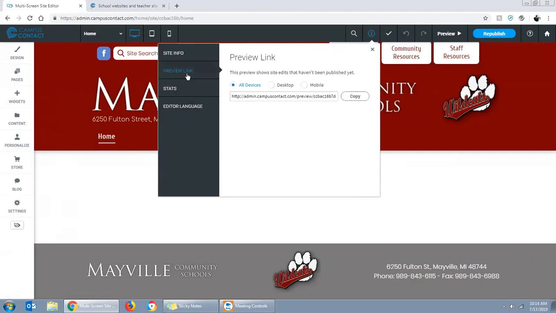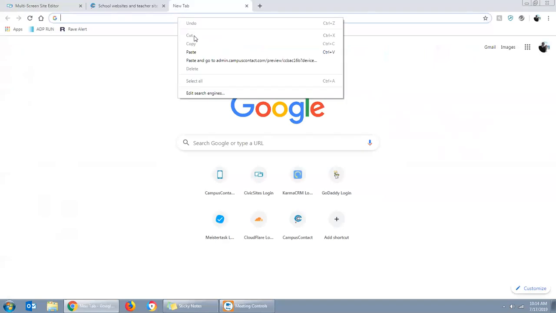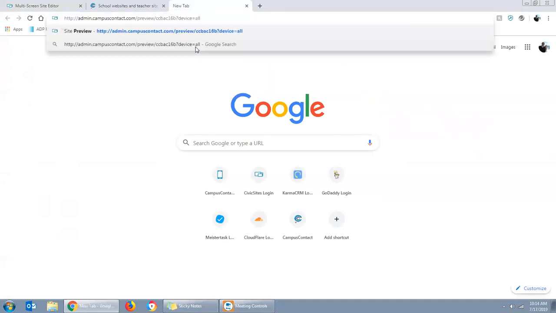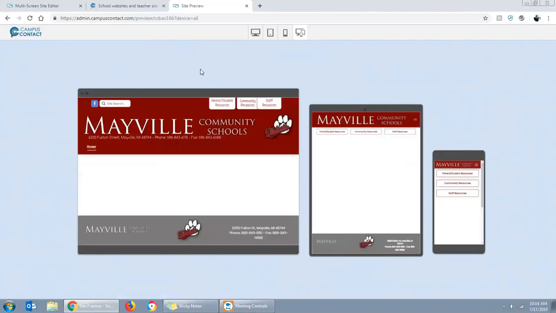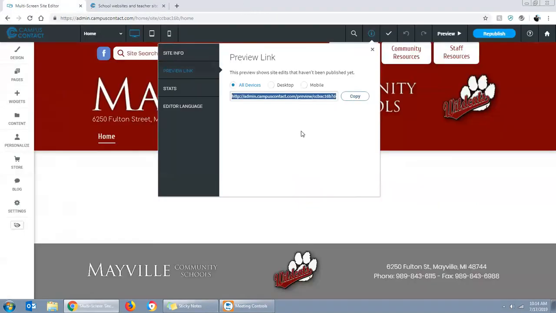Sometimes you may want to make a change to your website that maybe you're not ready for it to be seen by the world. Well, you can share a preview link of your website to anyone you want. Just click on this, copy it, and they can then paste it in a browser and see how your website looks. It's kind of cool that you can make lots of changes before the rest of the world sees it, and you can share that before it actually goes live. It gives you a chance to make sure everybody's happy with it before it goes live.